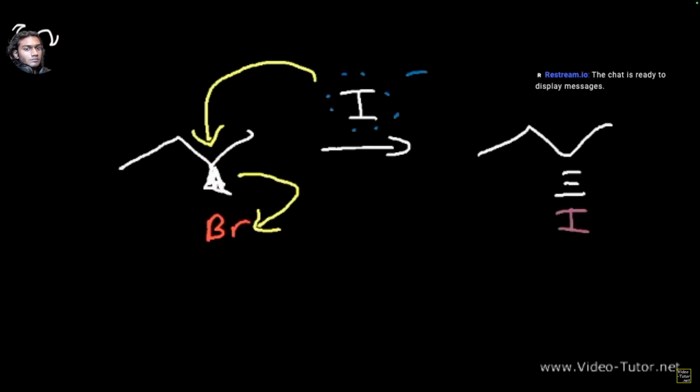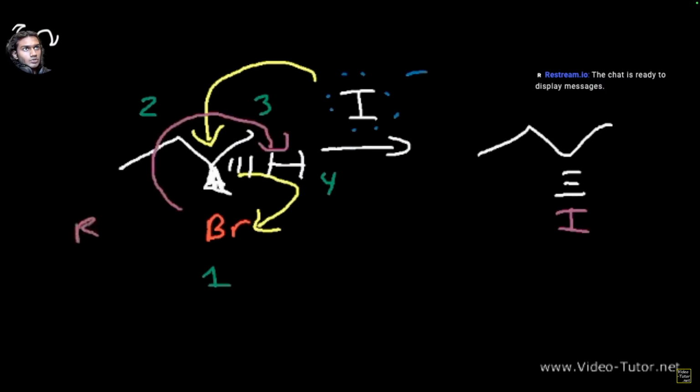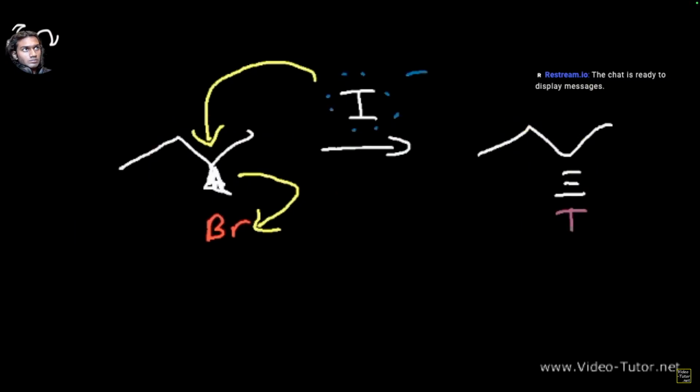So let's find out what the configuration was before. If Br is in the front, H is in the back. So let's assign Br a value of 1, the ethyl group 2, methyl 3, H is 4. So if we count from 1, 2 to 3, we can see that this is going clockwise, so we have the R isomer. Therefore, the product is the S isomer. The hydrogen is now in the front, and if you count it, it's 1, 2, 3. It appears to be R, but because hydrogen is in the front, you have to reverse it, so it's S. So the configuration of the chiral center reverses in the SN2 reaction.